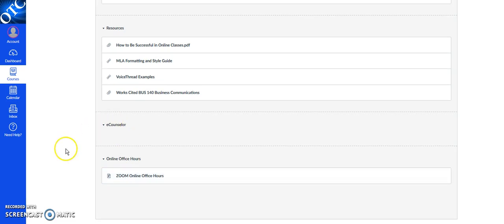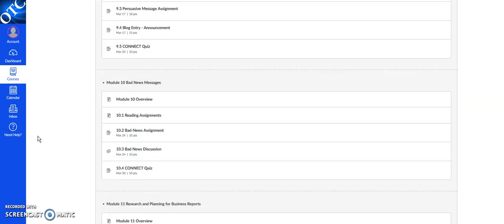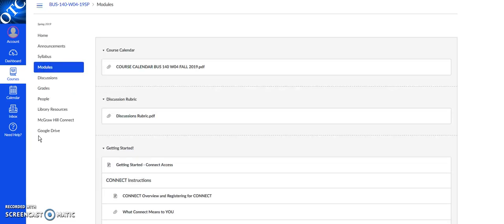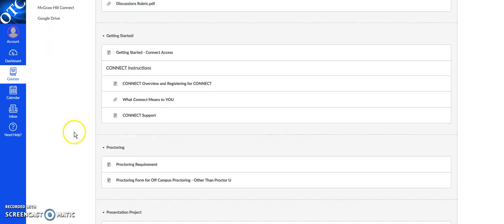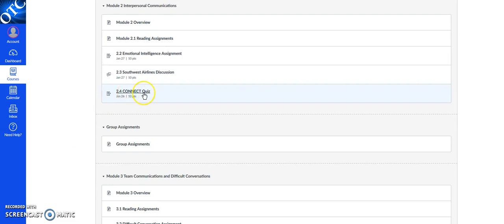The other thing that's pretty important is registering for Connect. You can follow the instructions for registering for Connect. I'm scrolling back up here again by going into the McGraw-Hill Connect link. But the easiest way to register for Connect is to simply go to the first Connect assignment, which is the 2.4 Connect quiz.